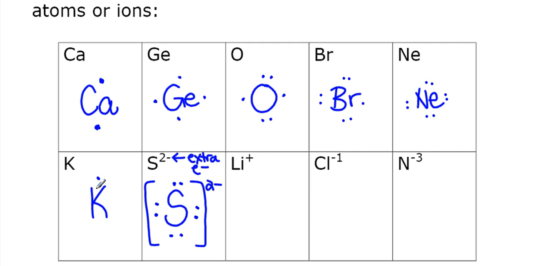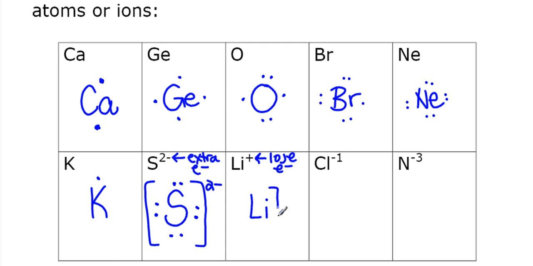Now we'll take up the examples with the ions. Now, I didn't give you one with a positive charge before, but maybe you were able to figure it out. So let's walk through this one. Lithium is in group 1. Normally, it has 1 electron around it like this. But when you have a positive charge, you're going to lose an electron here, or more depending on what the charge is. So positive 1 means it's going to lose 1 electron. So guess what? That 1 electron that we just drew in, we're going to get rid of it.